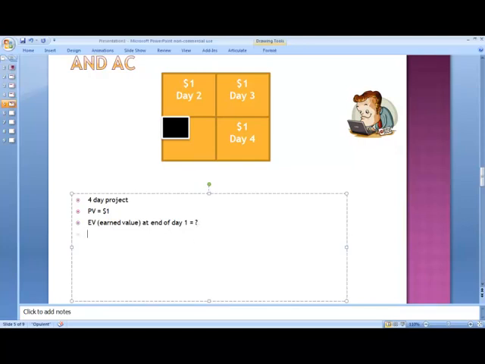The formula is going to be earned value is equal to percent complete times plan value for that period. In other words, earned value is going to be equal to, you can see we only got 25% done times our plan value for that day is a dollar. So our earned value, of course, at the end is going to be equal to 25 cents.